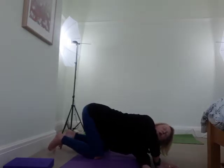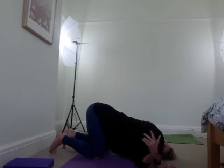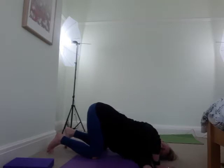Bending that left elbow and resting the shoulder down and looking again up towards the right shoulder. My head's on the floor. And again, I can begin to push down with that right hand into the floor, again, deep in sensations. I'm just checking in on where my hips are. My hips feel like they're centered over my knees. And again, breathing into the right side.